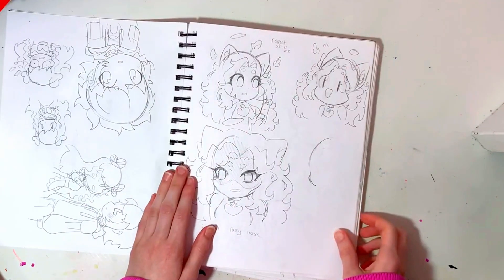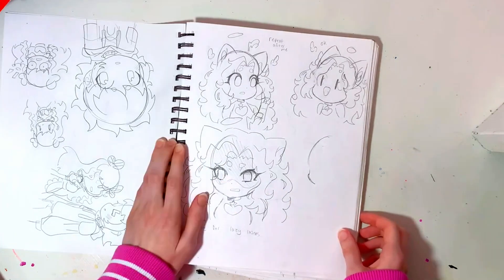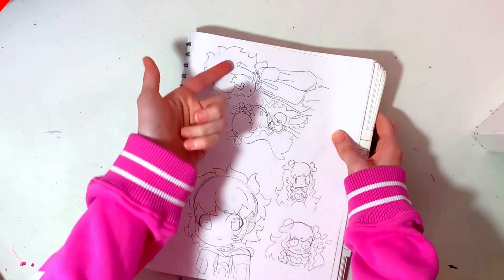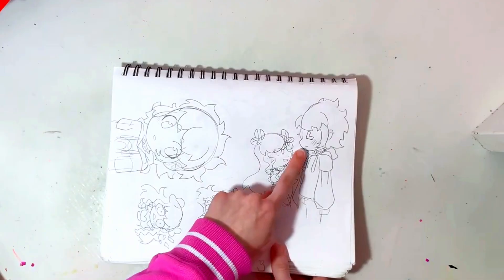When I first made Zero, I thought Yami might be a cute girl for him, but then I didn't do it for a long time because I wasn't sure. But now I'm going back to the roots. More stuff for that storyline — I feel like this looks so cute.